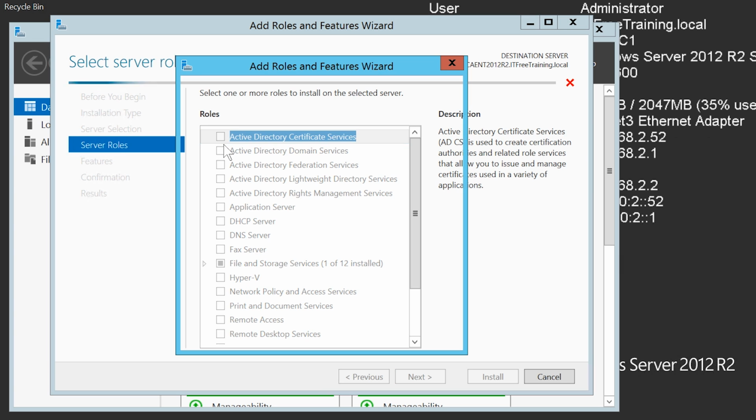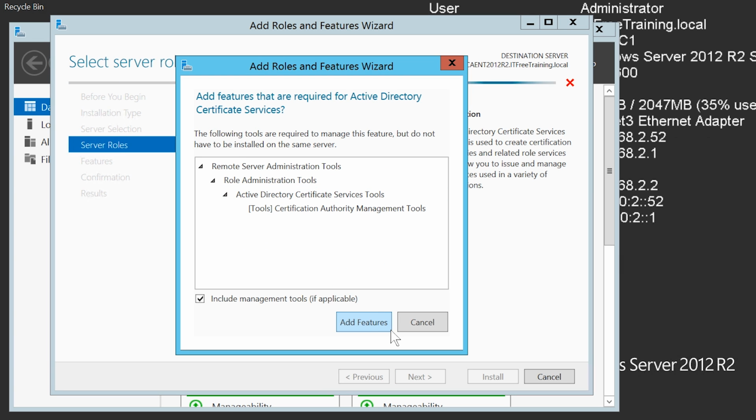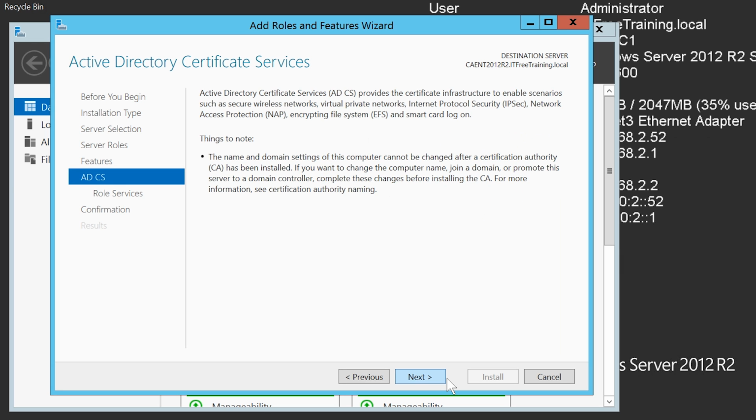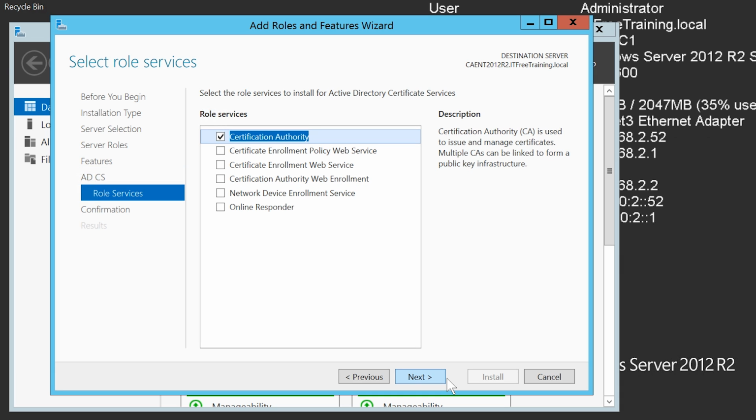Once selected, I will be prompted to also add additional features for certificate management. Once I press Add Features, to add these, I will move to the Select Features screen. I do not require any additional features, so I will press Next. The next part of the wizard is the welcome screen for the certificate components install. Once I press Next, I need to select which components of certificate services that I require. Since I only want basic services, I will leave it on the default option of Certification Authority. This component is enough to use the auto-enrollment system in Active Directory to issue certificates to Active Directory Federation Services.